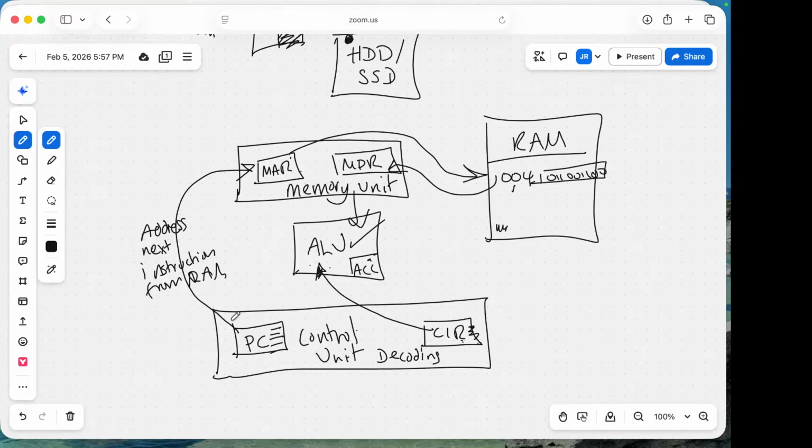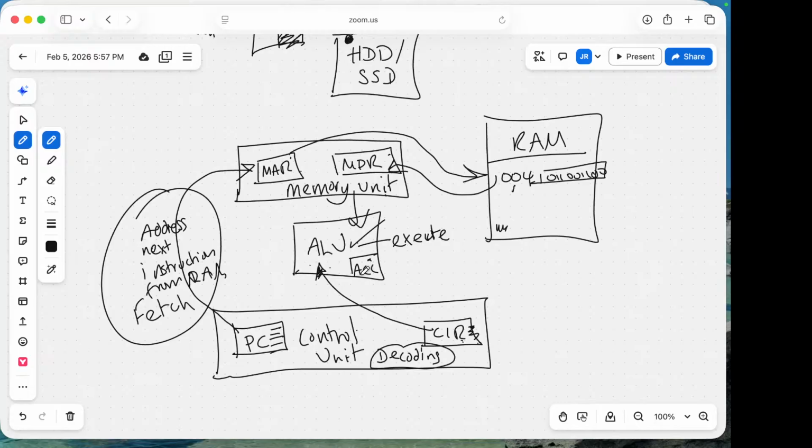And it just does that over and over again. So this is kind of like the fetch bit. The fetch bit is the biggest bit, actually. Fetching, sending the address, go to the RAM, get the data, put it back in the memory unit. That's the fetch bit. The decoding bit, once everything's been fetched for that instruction, it will then do some decoding if it needs to. And then the execute is the middle bit here, just the CPU.